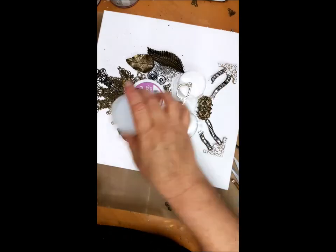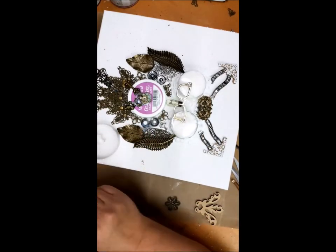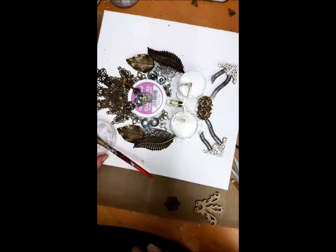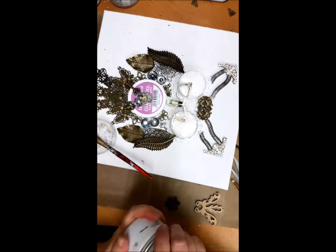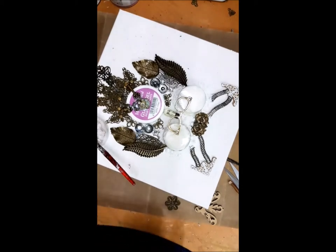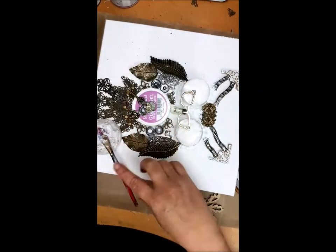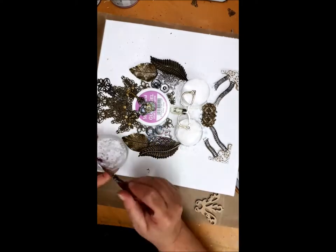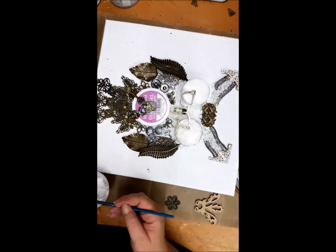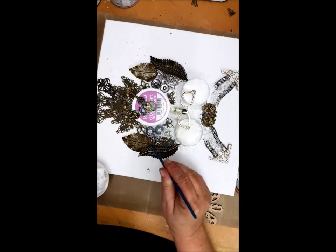My bottle was almost empty so I could use the last bit of it. Now I'm taking the soft glue from Finnabair and mixing it with sand and the 3D balls so they all have some glue on them. Then I'm going to put them in all the places I didn't stack anything, so it will be one whole body with no empty spaces. These 3D balls are really great to fill in your empty spaces, or when you're not really happy with something you created and want it to disappear, you can put it all over. When you do it with the soft glue gel they will stick forever.